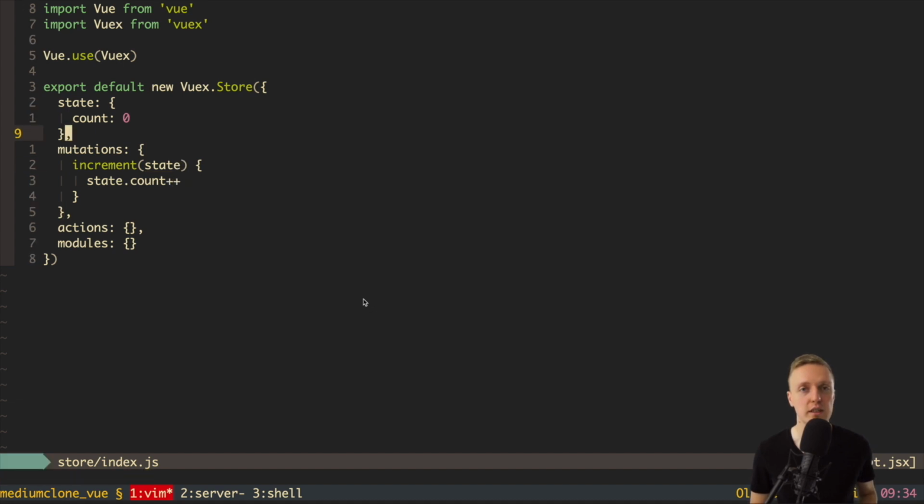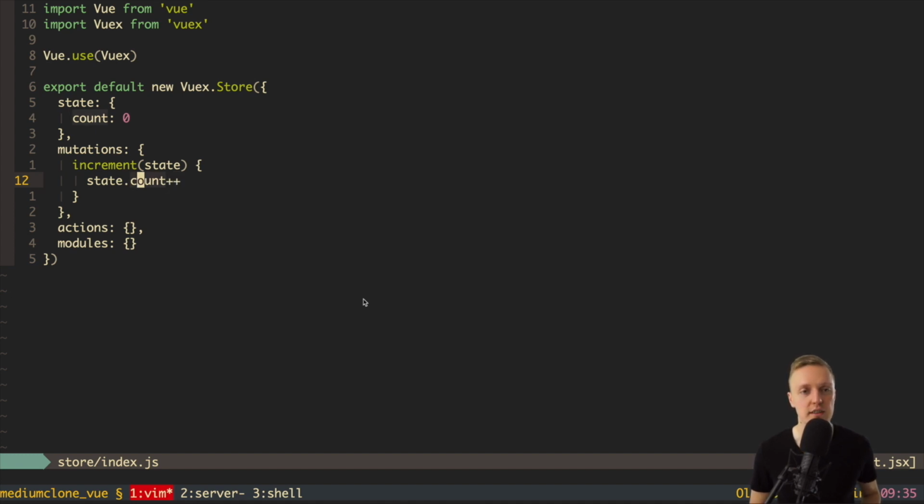So what did we do here? First of all, we defined our global state, and this is the whole global Vuex state for our whole application. Of course, it's just one property, and normally it will be like hundreds of properties. Now we are defining our mutations. Mutations are our synchronous actions which just change our state. So here, as you can see, we have mutation increment, and as an argument we're getting state, and inside we can access properties inside the state and change them. This is exactly what we did.